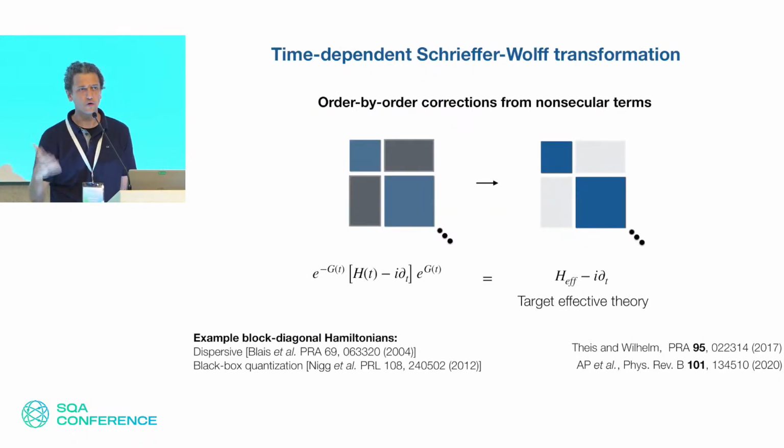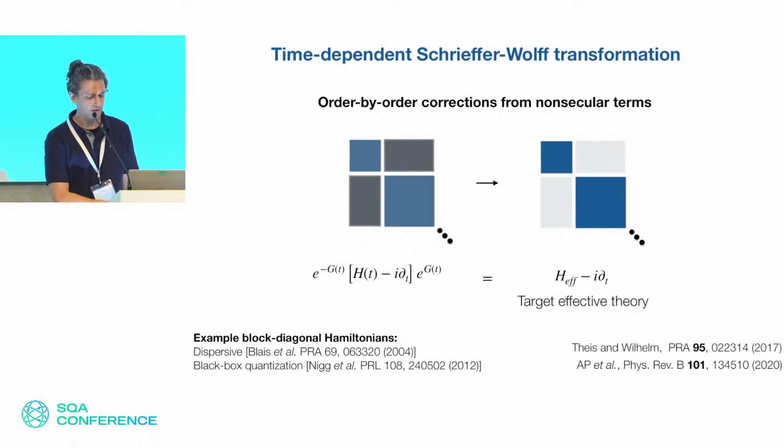So the workhorse in these kinds of approaches is some kind of perturbation theory, and what we used was time-dependent Schrieffer-Wolff perturbation theory. So the way you can think of it, you have this Floquet Hamiltonian here, which is just the time-dependent Hamiltonian plus the energy operator, and you want to perform some time-dependent unitary transformation on it in order to simplify its form, in order to essentially make it more block diagonal from an original form, which is block off-diagonal. So you can think of the off-diagonal blocks as essentially being the counter-rotating terms in the problem. And then you can do this kind of approach iteratively, for example, using a BCH lemma type approach. So it's a perturbation theory that you can recursively apply.